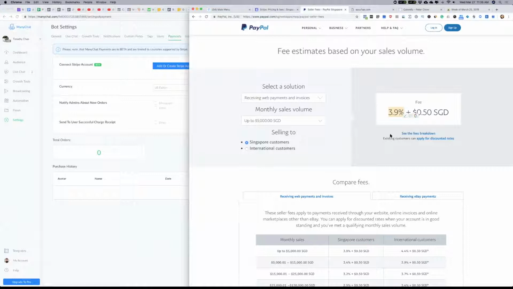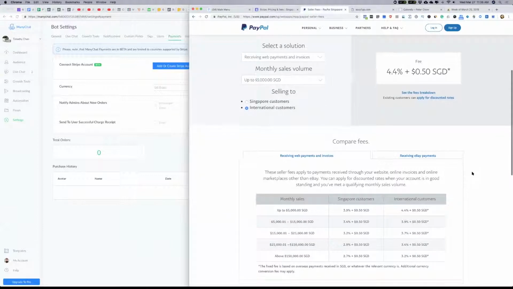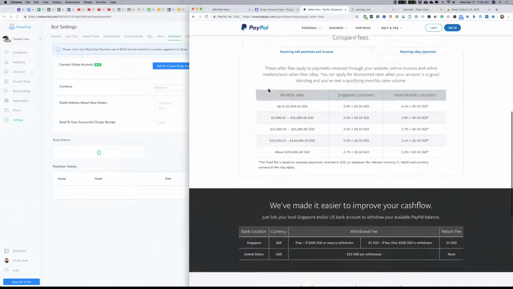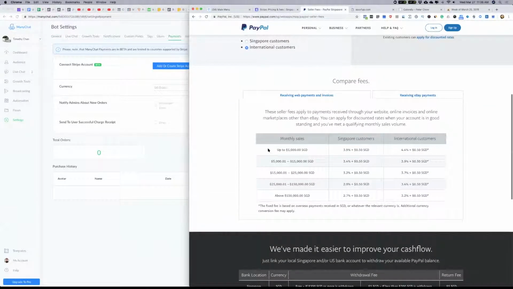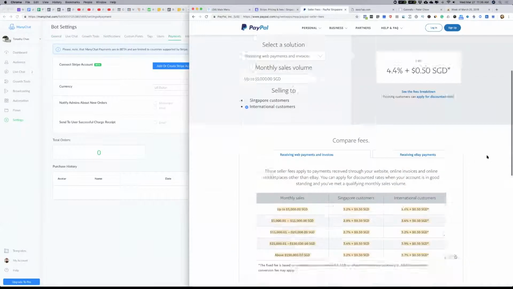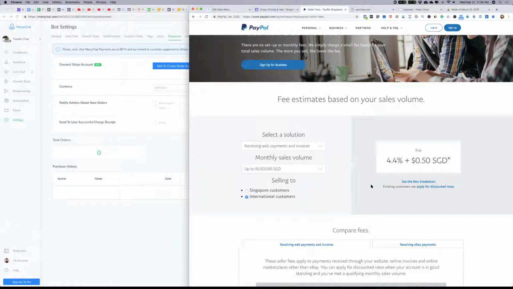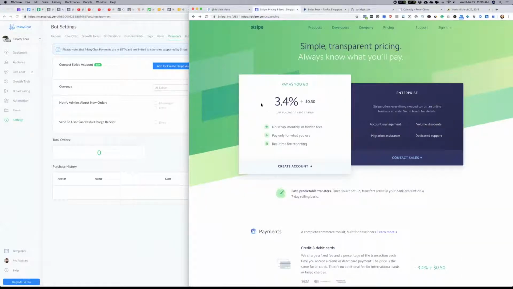Okay, the moment you do international, it will go up to 4.4% plus 50 cents per transaction. You can also refer to the fee structure over here. It will go down as the volume increases. So as a general rule, because we are doing international customers, your fee is going to be in your currency. Compared to Stripe, Stripe is 3.4% plus 50 cents.